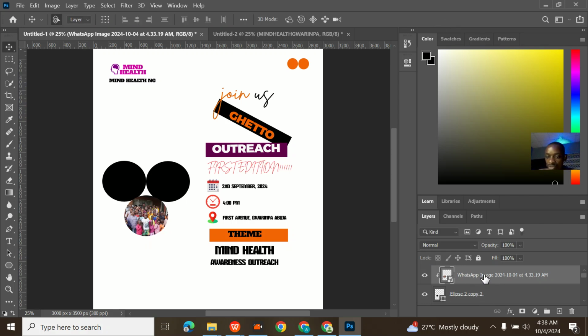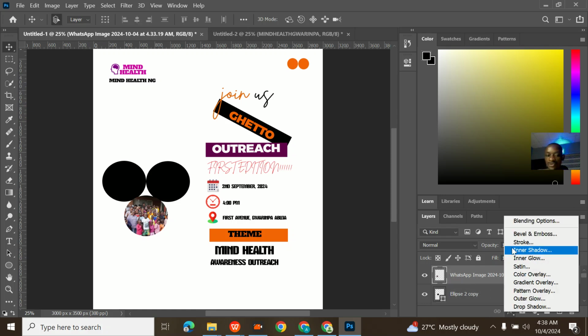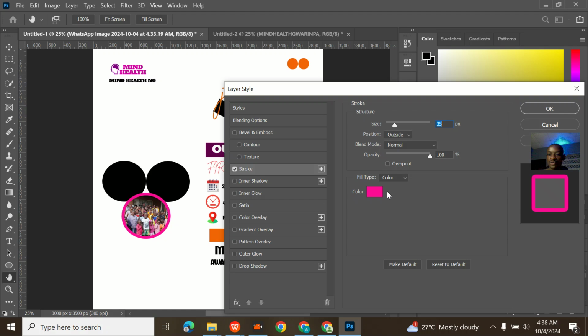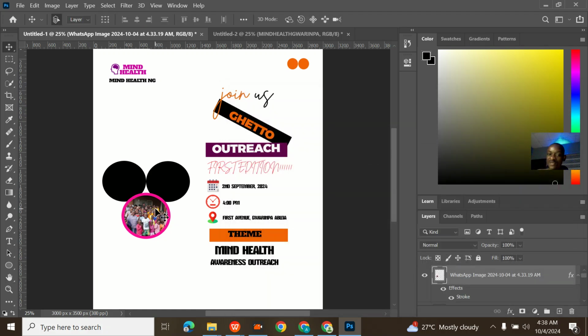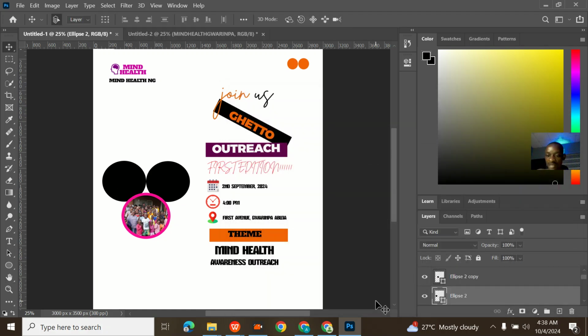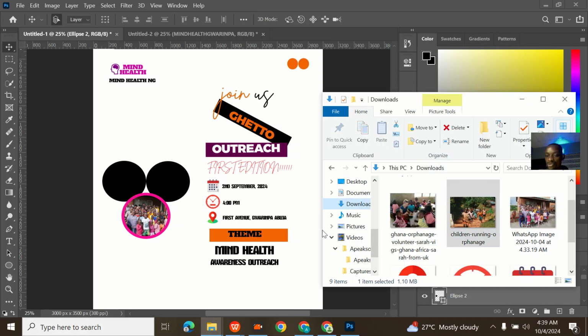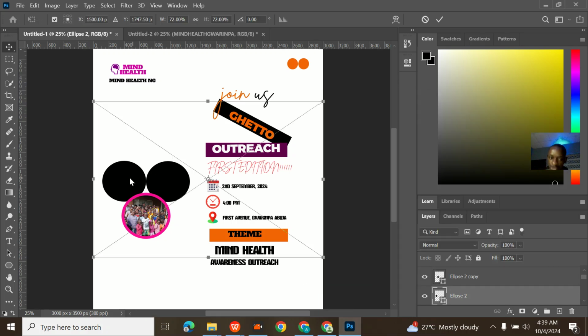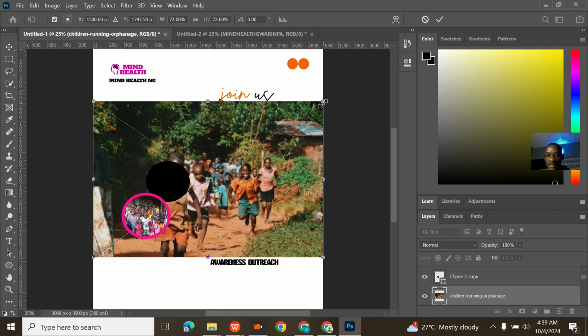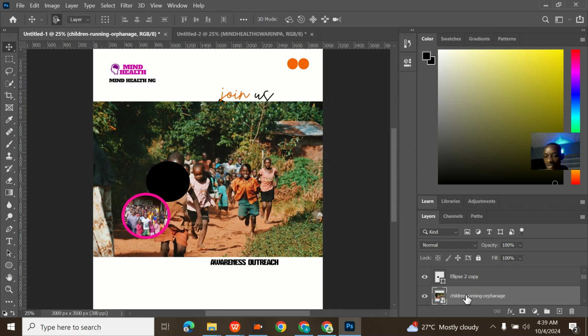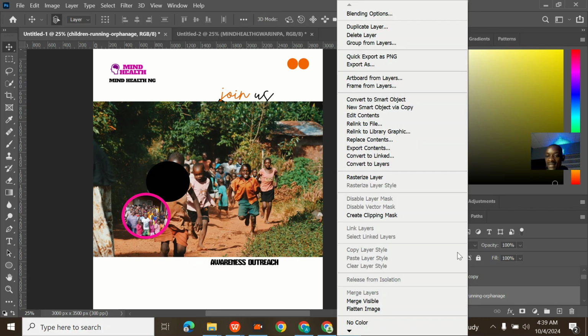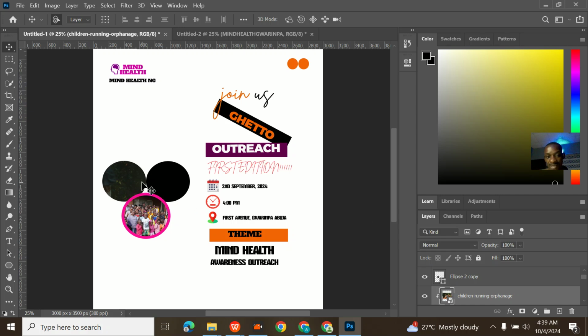Then do what? Click on the image, highlight this one, then Control E. Once you do it, you have joined them. Then you do a stroke, so that's when you select the color. Go to the next rectangle, go to the next image, drop it, drag it and bring it, drop it, okay? Then what's the next thing you are doing? Right clicking, you are doing a clipping mask layer, right?